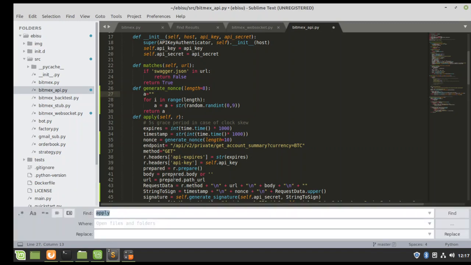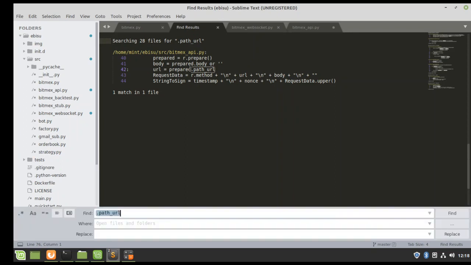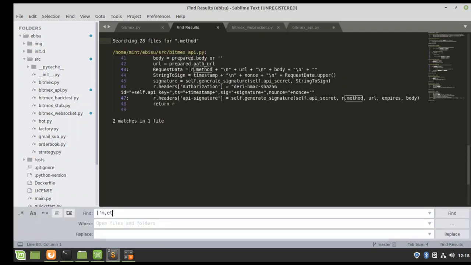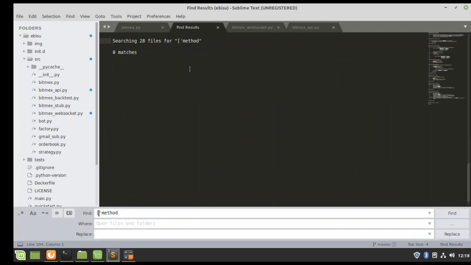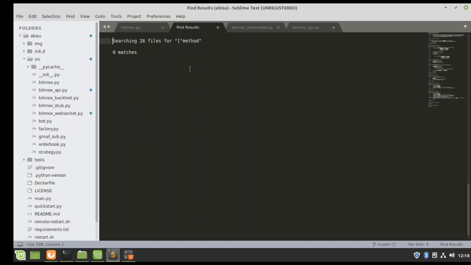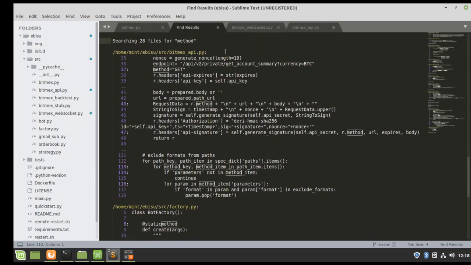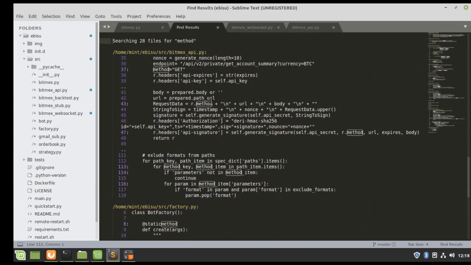Path URL. r.path_url. No. Not method. Method. Method. API factory. Where does this come from?